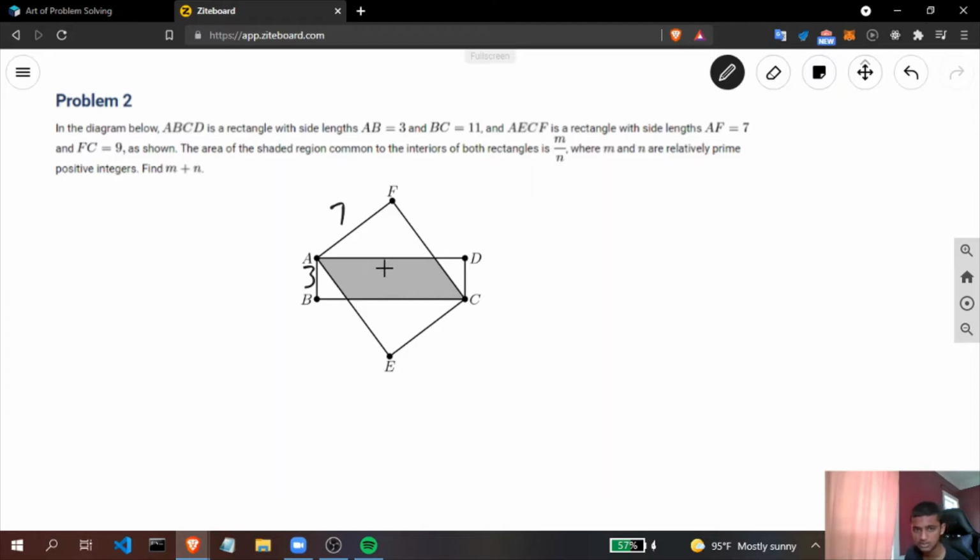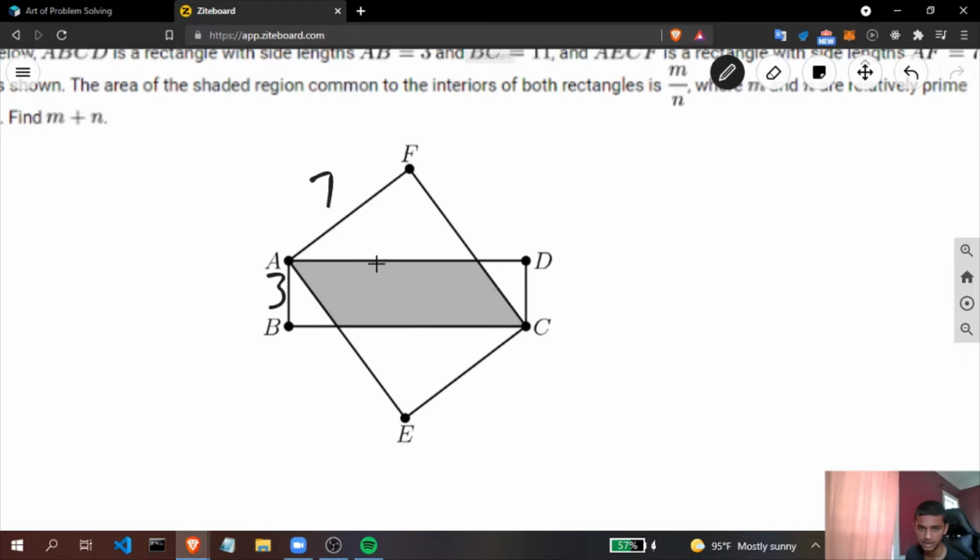So essentially what we need to do is figure out the area of this region. We can easily figure this out by just solving for the length of this. I'm going to call this length x, and the reason we can just use the length is because we already know the height, which is simply 3. So I'm also going to give a value of 3 to DC. And I'm going to call the intersection of FC and AD G.